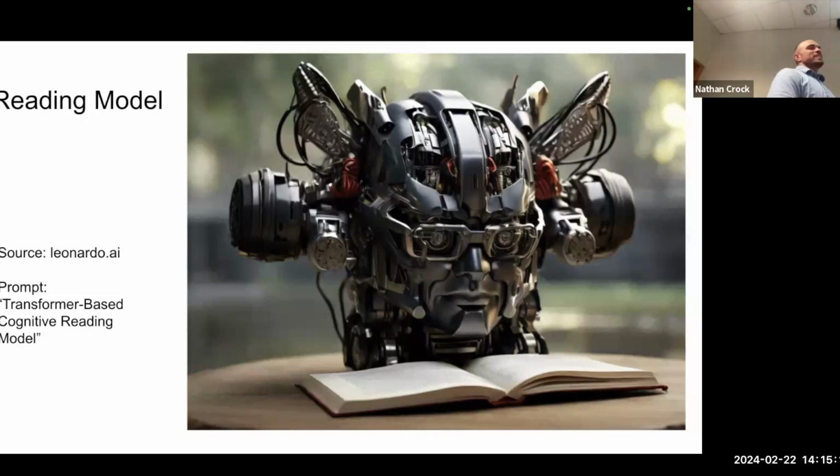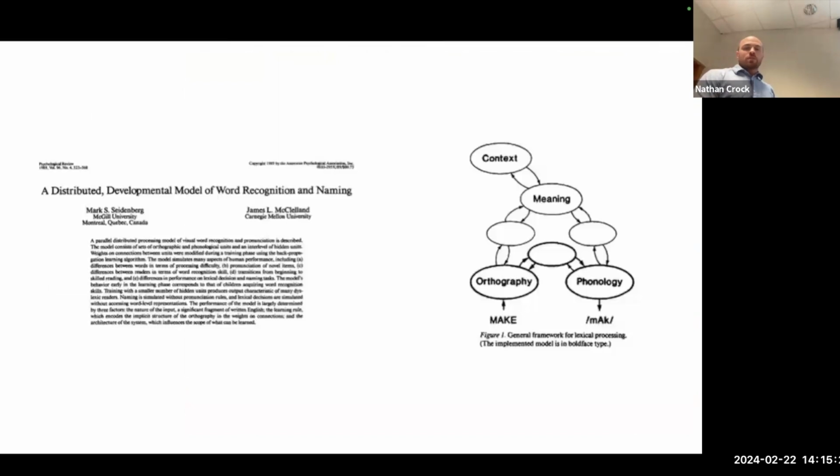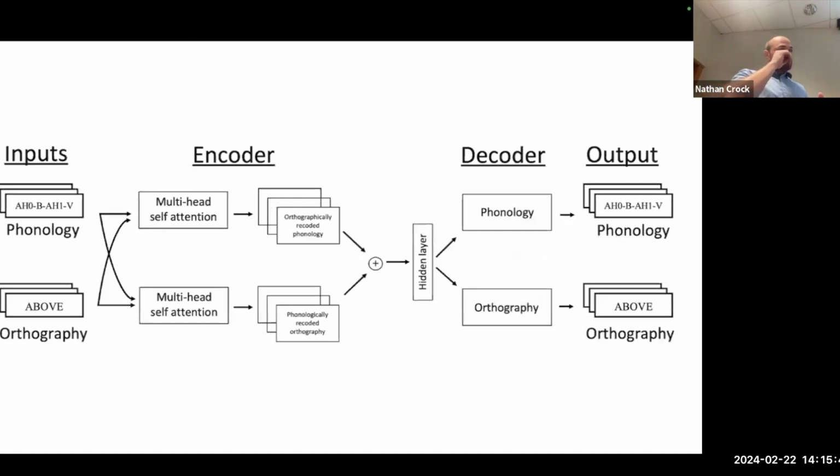Thank you, guys. So with that underpinning, we're just going to look briefly now at what we put together. And again, this is a transformer-based cognitive reading model. Apparently, this is what AI thinks that looks like. It's pretty good. So this is based largely on the triangle model work. We started by re-implementing the triangle model with neural differential equations, and we got some pretty encouraging results. And we're like, well, why don't we just use some more modern ML techniques and see what happens to these models? So this is what we created.